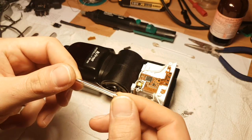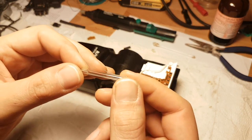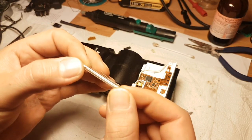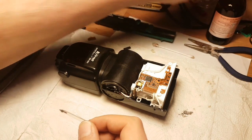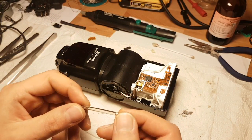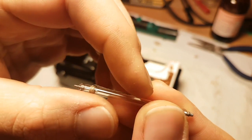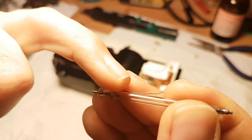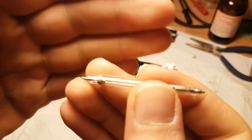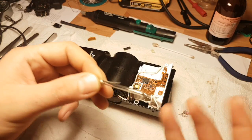Now we can replace with the new tube. I would not advise you to touch the tube with your bare hands. If your flash tube is dirty or you accidentally touch it, clean it with alcohol - 70% or higher is better. One thing I would like to show is this triggering cable - it belongs to the triggering circuit and sometimes this part is a bit too bulky to fit in, so I try to flatten it as much as possible.